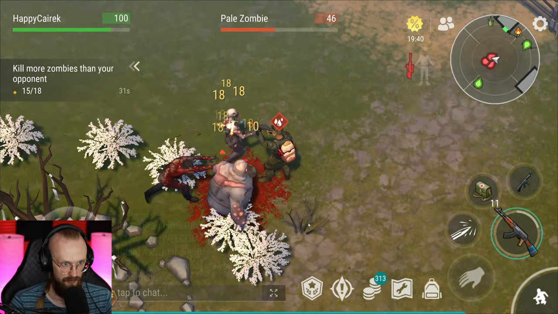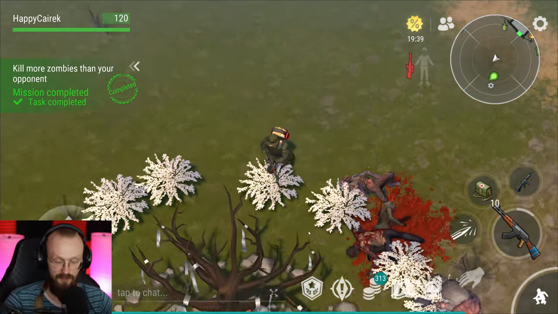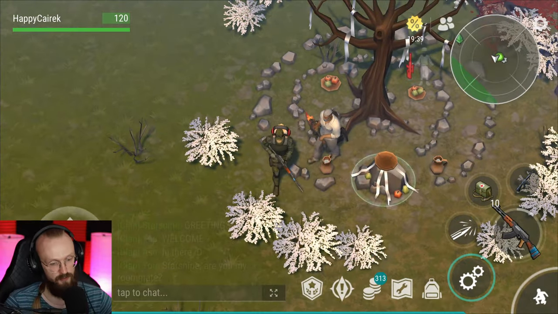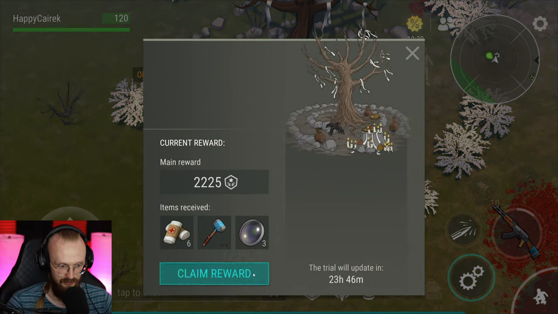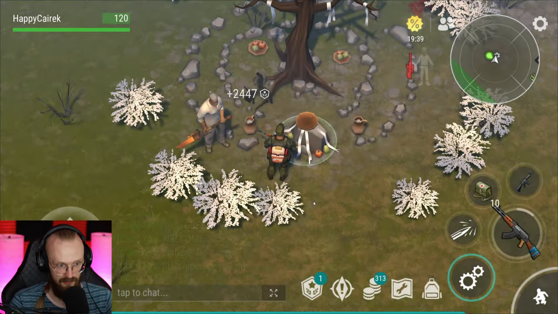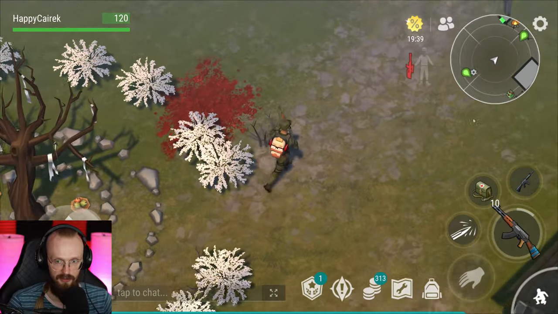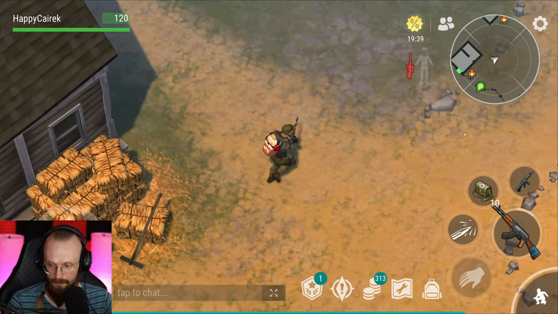Okay, I'll deal with a bloodthirsty pest. Bell zombie. Okay, we did that. This wave was actually easier than the other one, just because we had a fully modded AK. Okay, that is it. Let's claim all of these rewards. And that is it, ladies and gentlemen. That was the commune event. That's the full commune event.